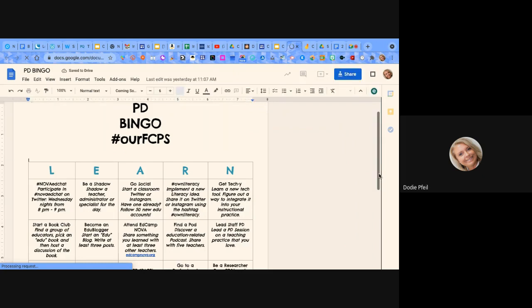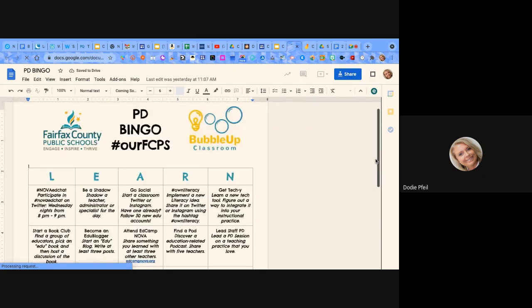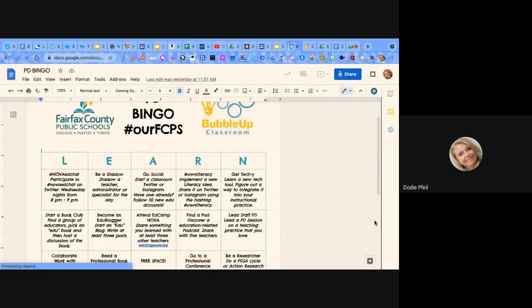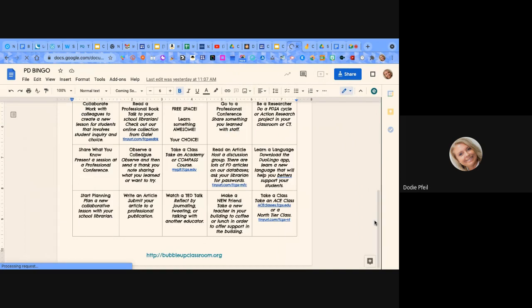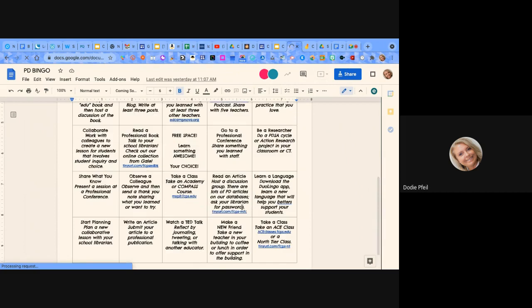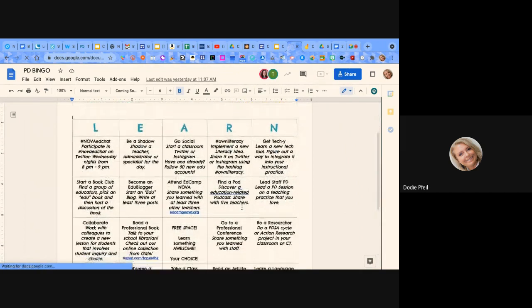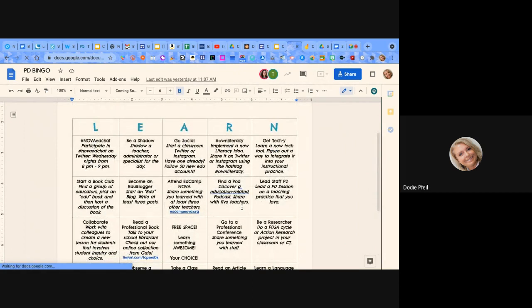So here, okay, this is for PD, but then usually your bingo boards are this number of spaces. Well, it can be, it's up to you, you don't have to. In this, they're doing LEARN and then 1, 2, 3 on the side. So it is 5 by 5. That's a lot of things. Now, older kids probably, when we reveal our HyperDoc to our grade 7s and our grade 8, they get freaked out when they see the whole week. This is something you build up to. You use in class as a bingo board.